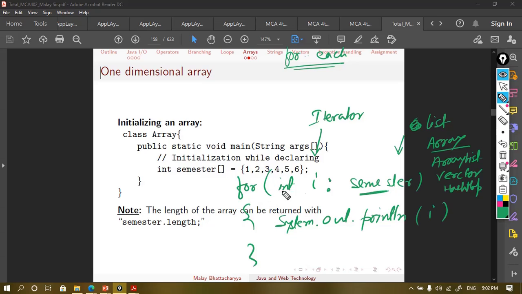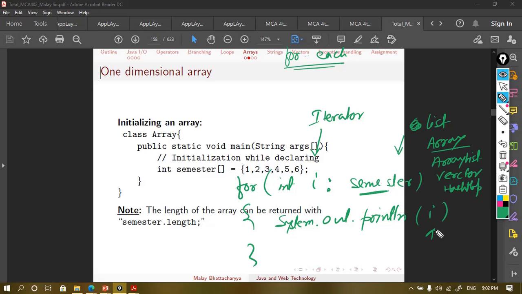The int is the data type, that is, the type of each element of this list. Then there is the one variable that is used to iterate over all the elements from start to end of this list, and you do whatever operations you want with it.